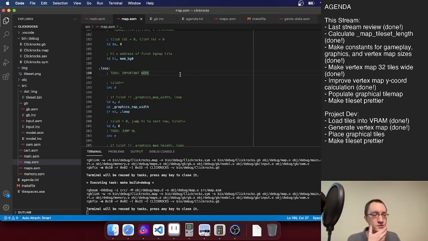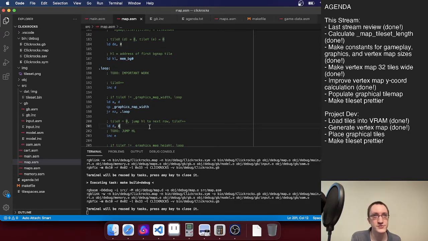Now, what's going to happen is for HL, I'm going to be incrementing HL after the completion of each cell. So by the time that tile X equals graphics map width, HL is going to equal... all right, so let's pretend for giggles that the background map was 20 tiles wide and that our gameplay map was 5 tiles wide.